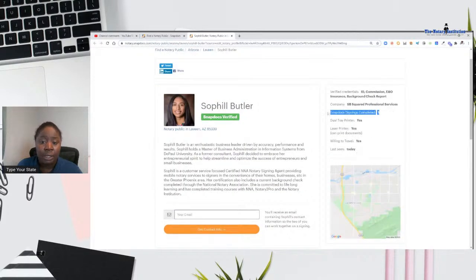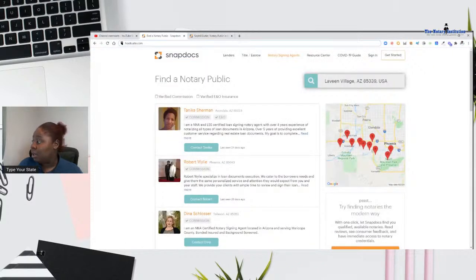So she only completed one loan signing. And I knew that. The only reason I knew she isn't on here a lot taking assignments is because she didn't show up on that first homepage. So in order to show up on that first homepage in the search box, you have to start taking jobs through here as much as possible. She didn't show up at all. A whole bunch of other people showed up, and that's why she had to send me her link. So let me see. Does anyone have any questions?